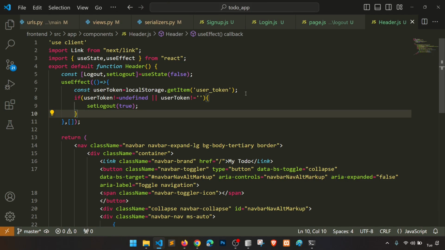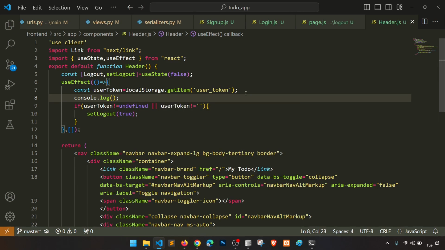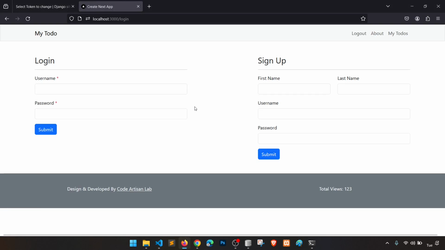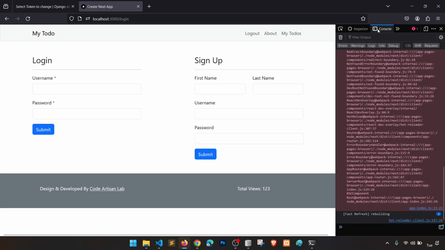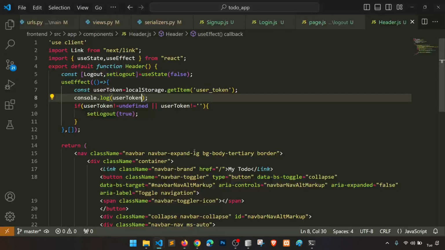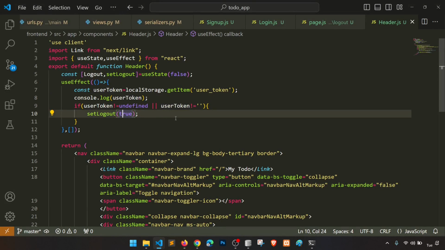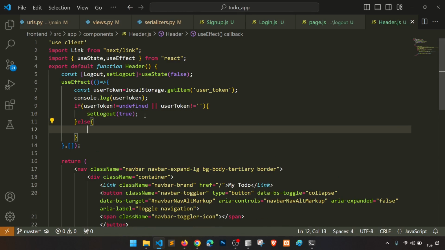Let's console this user token. This is null. So if set logout to true, else set logout false.